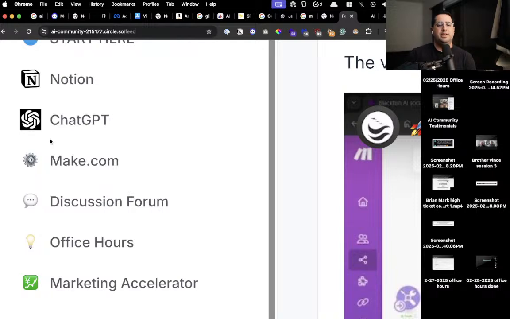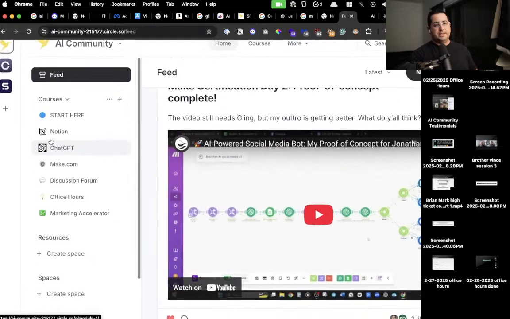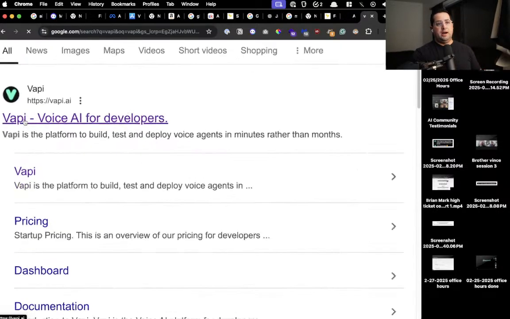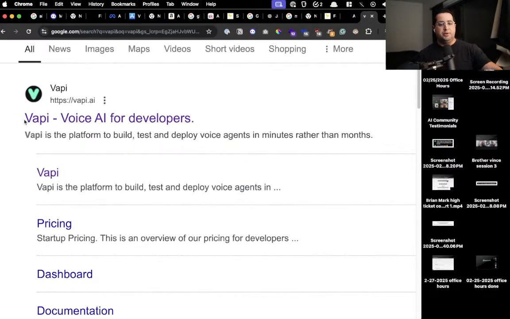The Q CEO says, is setting up AI voice costly? No, it comes down to your skill levels. Great question though. For context, the only gold standard out there for AI voice is VAPI. VAPI is the only one. Yes, there's many other ones that you guys could put in the comments, but trust me, the people that are hiring AI voice agencies and spending $10,000 to set up AI voice for their business, they're using VAPI for a specific reason. It's the best. That's the gold standard. There's no second best.